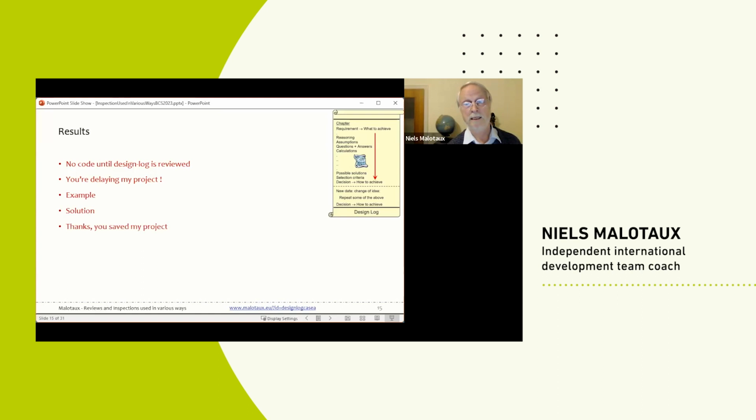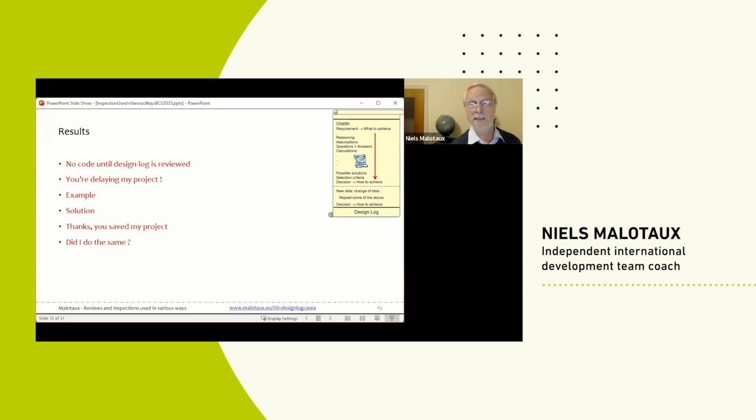He said, Niels, you know the solution? I'm not going to implement it in these devices. I talked with the software guy with the PC software, and we decided to do it in the PC instead of in the devices, because otherwise in these devices, we would get into trouble. So at least he was honest enough to say, Niels, thank you, you saved my project by insisting in thinking about this and deciding not to do it in this device.